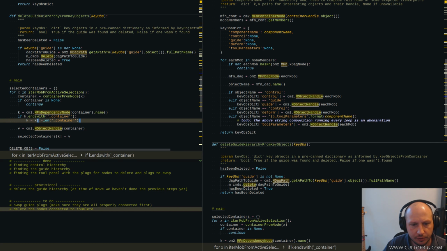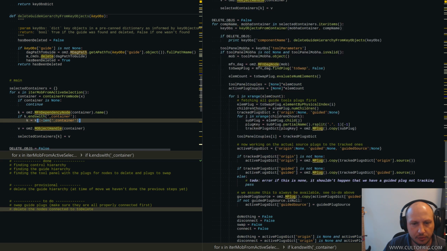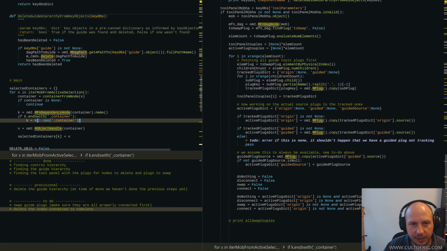So in the case of a function like ours here, we might have a couple of things that we're interested in this main. We are doing something to get the track plugs, and something else to get the active plugs that we're genuinely interested in doing work on. If I were to extract these two, that would be called a factoring.